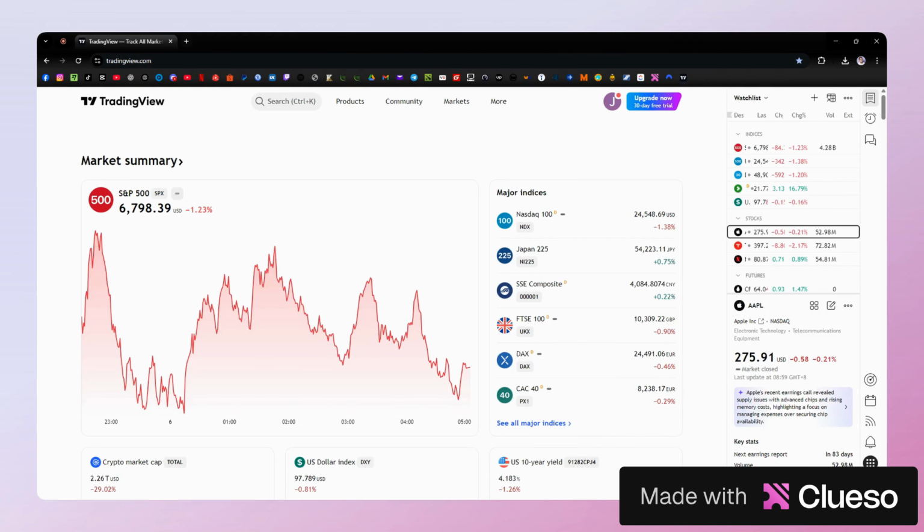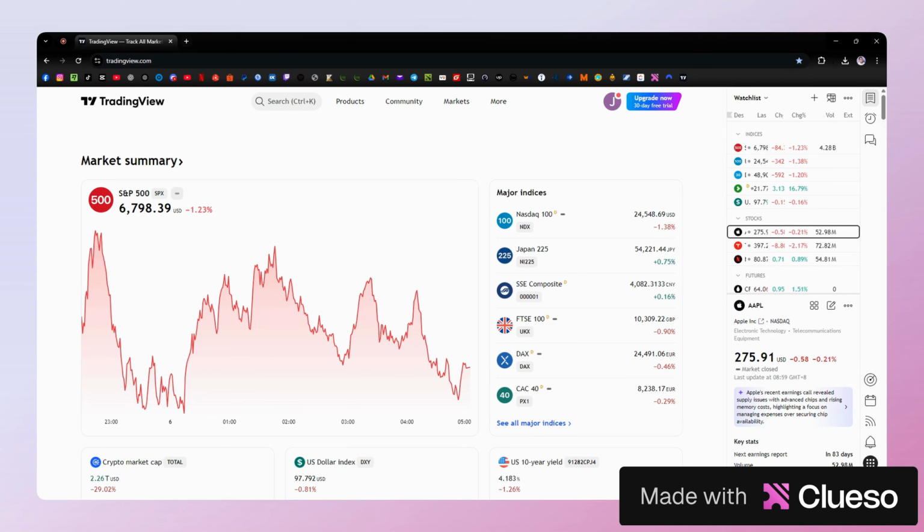Hey everyone, did you know we can view market activity before it opens and after it closes? In this guide, we'll show you how to turn on extended hours so we can see pre-market and after-hours trading data. This feature helps us track additional price movements and stay prepared for potential market changes.